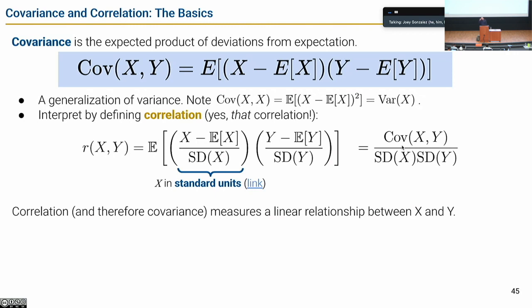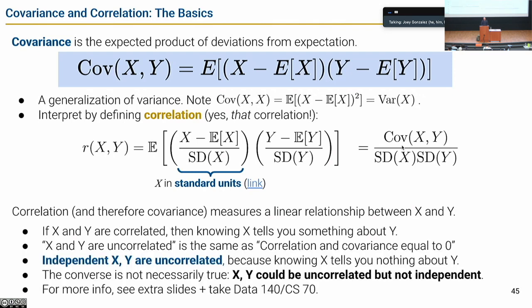Okay. And these are the notions of x and y in standard units. And again, in Data 8, and I think there's a link, if not, I'll add it. The correlation is what gave us that first version of our linear model, the slope of the line. If I standardize my data, I look at the slope of the standardized data line, it is the correlation coefficient. So it allows us to model a linear relationship, and therefore the covariance itself is capturing this kind of linear relationship between x and y.